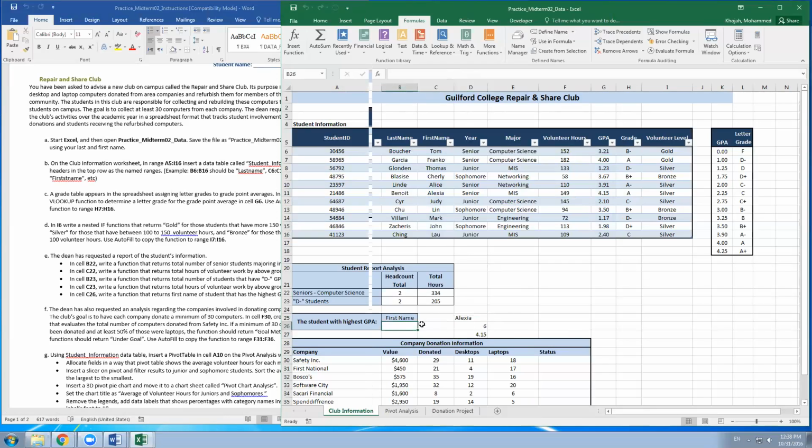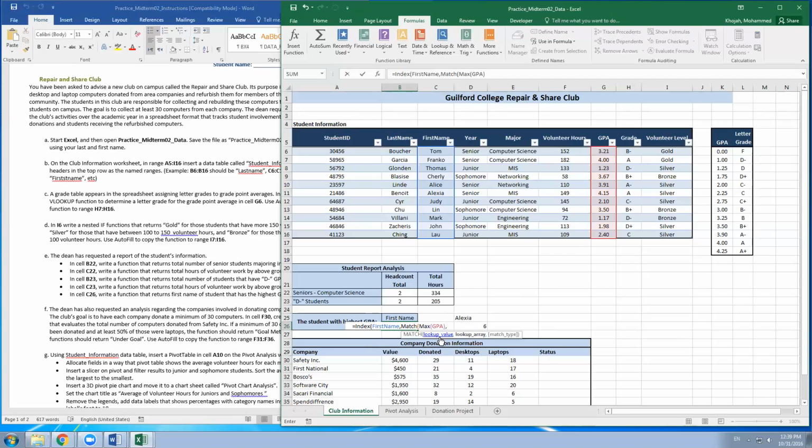So how to do that here? You will just go and type INDEX, and the array you're looking for is the first name, and the row number is an output of the MATCH function. So you put the MATCH function there. And your lookup value is not 4.15 hard-coded, but it's the maximum value that comes from GPA. This is your lookup value.